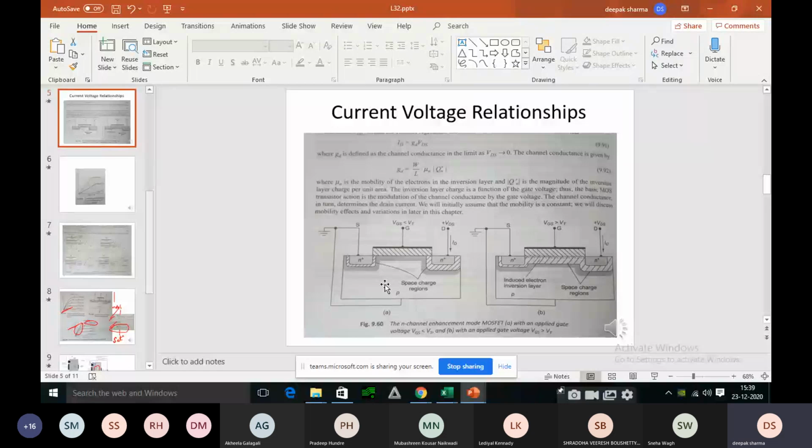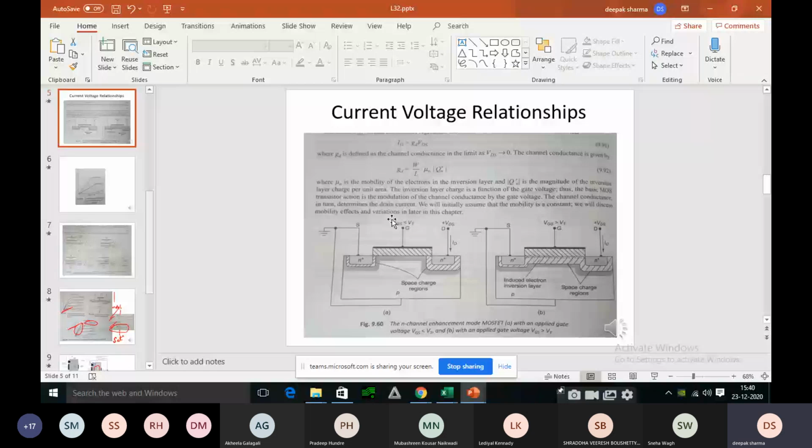What if we apply negative potential? If you apply negative potential at the gate, all the positive charges will be attracted, correct? And when positive charges are attracted, there is no use, because here we have n type, here we have p type. Because of positive charges, again we have p type, so there is no path. Are you following? Yes. Others, are you following? Yes, sir. Yes, sir.